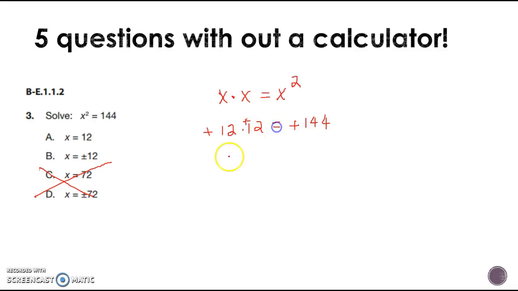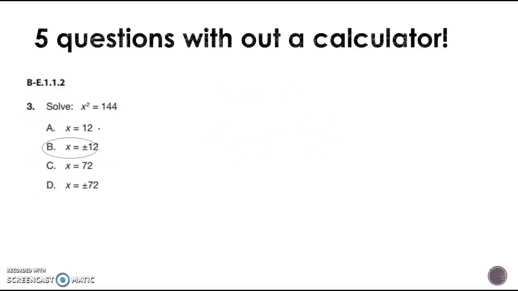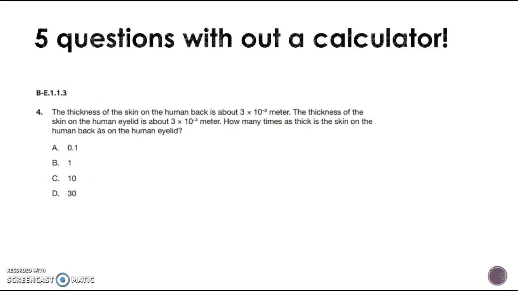Okay? But if you have two negative numbers times each other, that's negative 12 times negative 12, you also get a positive answer. So even though we haven't emphasized this in our class, I wanted you to know and be aware that that answer is the correct one, as you can see there.